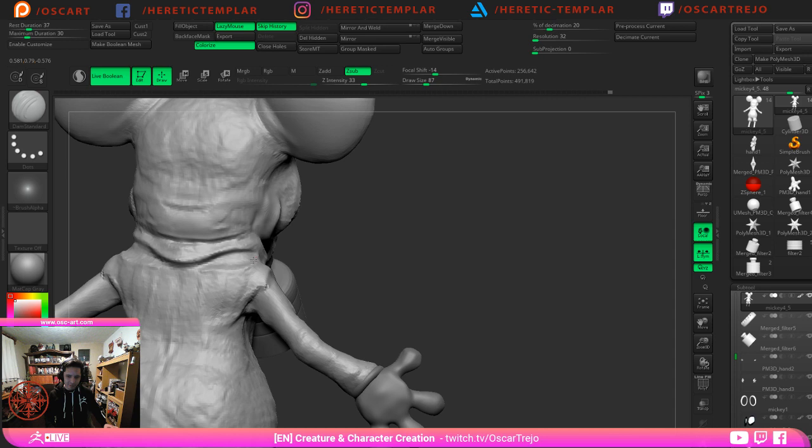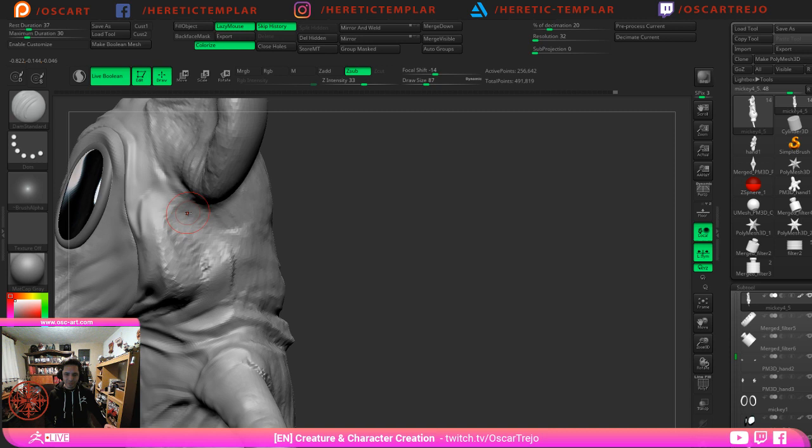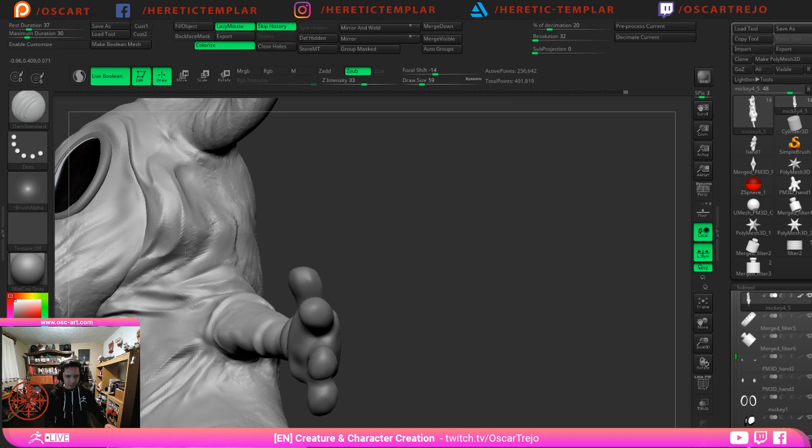I'm going to be really honest. I won't sculpt the entire back of the character. I'll leave it for maybe another day. It's just too much detail to go into without symmetry. But at least the front will be defined.